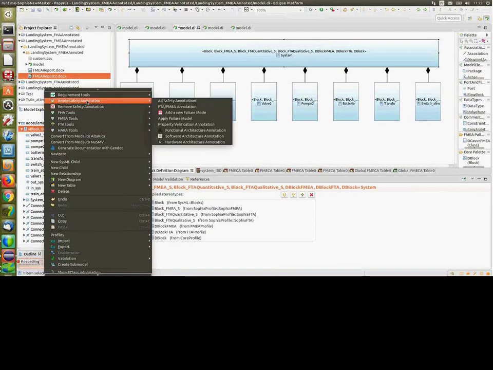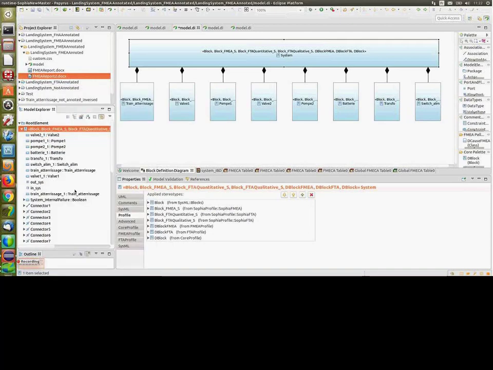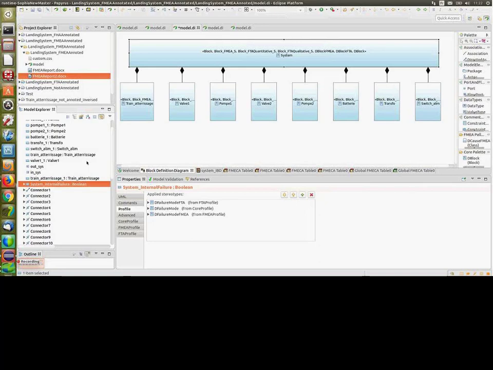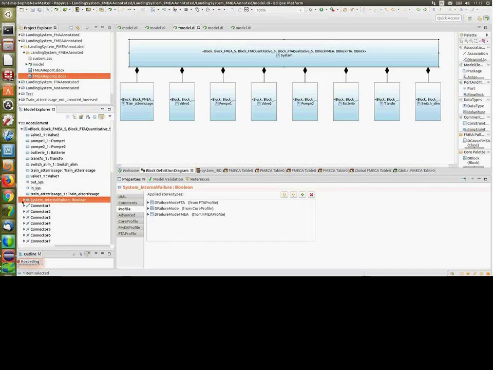apply safety annotation, and then apply failure mode. And here we can see that there is an internal failure. So the user can proceed to complete it according to the failure mode that the user is trying to model.